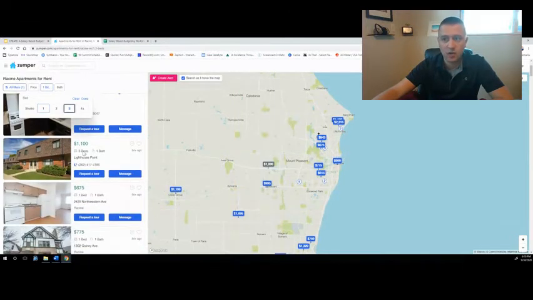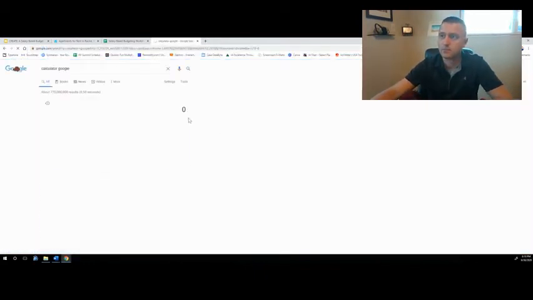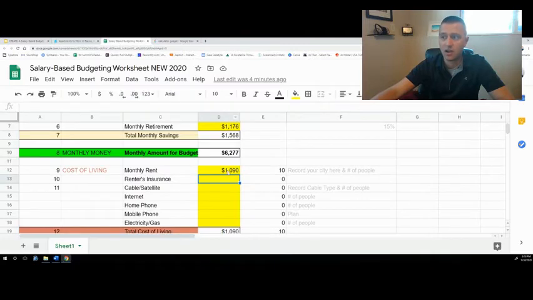So you're going to scroll down. Here's a 3 bedroom for $1,100 a month. And then you could divide that by 3, right? So what do I mean? Go to your calculator. $1,100 per month divided by 3 would be $366 per person per month. Okay, so then instead of the whole cost, you could put just a third of the cost. Okay, so let's move on to the next step.